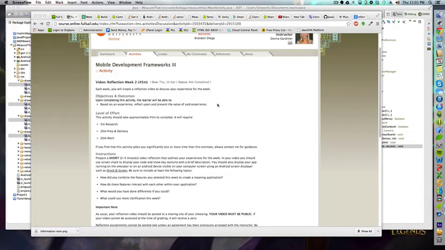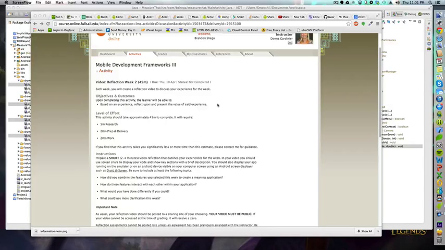How do these features interact with each other? So the camera, like I said earlier, basically just lets you look at what you're trying to get a height of, and then the accelerometer is based on the current position of the camera, in a sense. I get the angle based on the movements of the accelerometer. And then the notification is supposed to show you the formulas for how I get the height, but it doesn't work right. I'll show you what the screen is supposed to look like though.